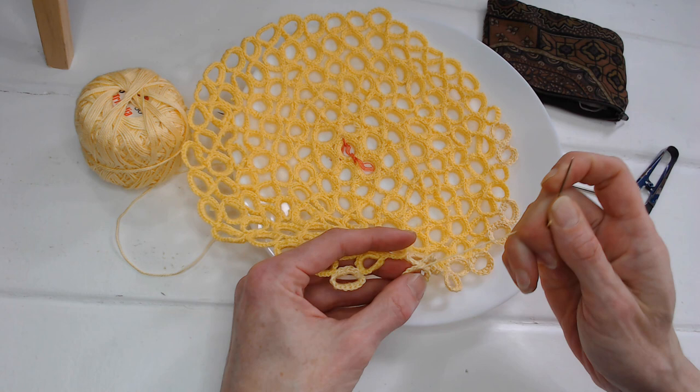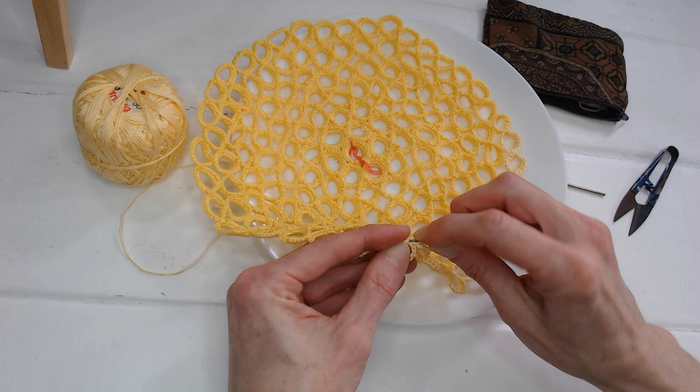And then just put cream on my hands so it's a bit slimy.